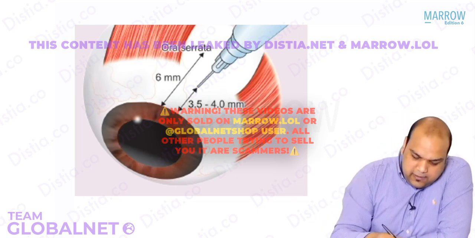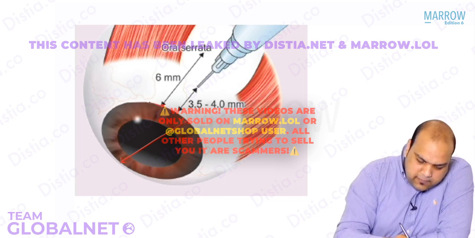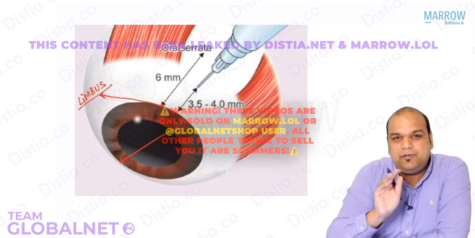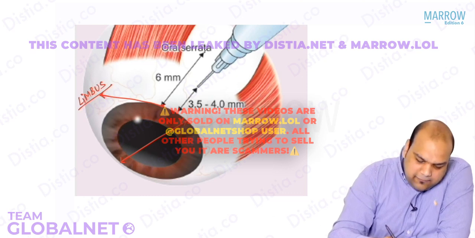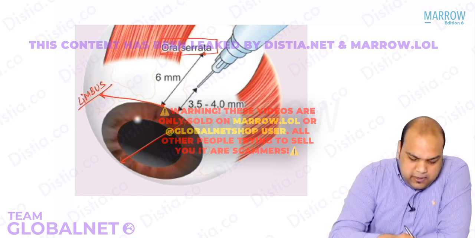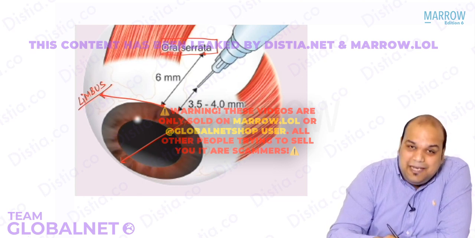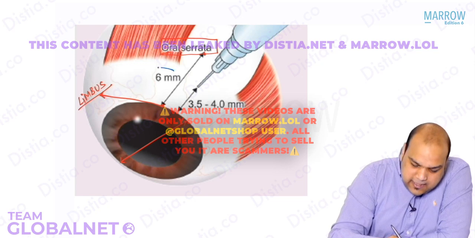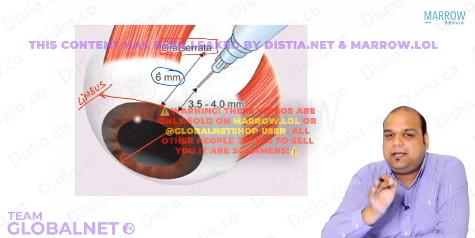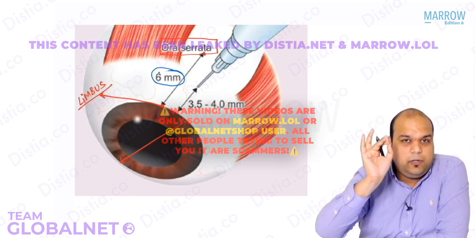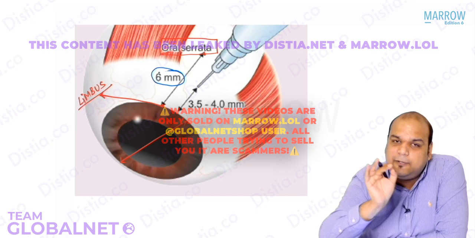So what you can see, everybody, is that this is your cornea. This point becomes your limbus, corneoscleral junction. We have already discussed the outermost layer. I hope you understand this. Nothing difficult now. Black and white junction. Now, I have marked here that this is the ora serrata. This image shows you that the distance between the limbus and the ora serrata is approximately 6 mm. To give the intravitreal injection, we need to go between the limbus and ora serrata.